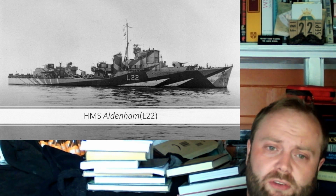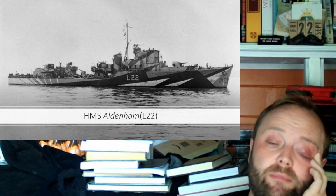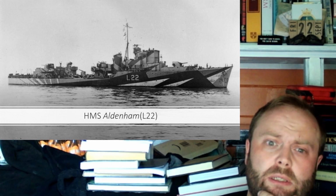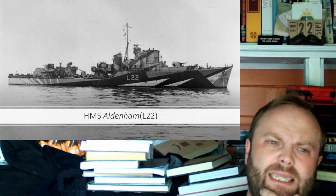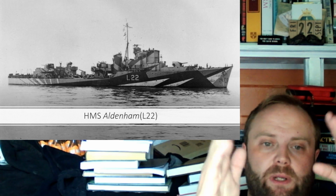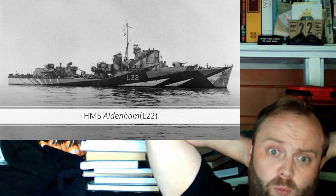I can understand this. This does give them theoretically an anti-surface capability. But it's also two torpedo tubes! Okay, let's say you had a flotilla of, I don't know, four or five of these in an operation. They'd be firing 10 torpedoes. A single I-class destroyer could chuck that many if it wanted to, from memory. The whole point of torpedoes is it's supposed to be a volume weapon. You're chucking a large salvo of torpedoes at your opponent to guarantee a hit. Two torpedoes, what are you going to be doing? Waiting till they get really close and then shooting down into the whites of their smokestacks?